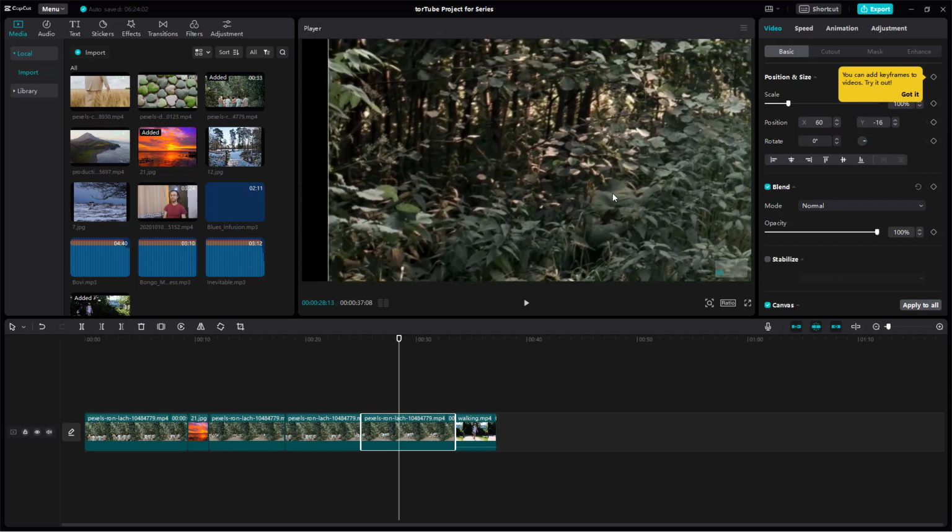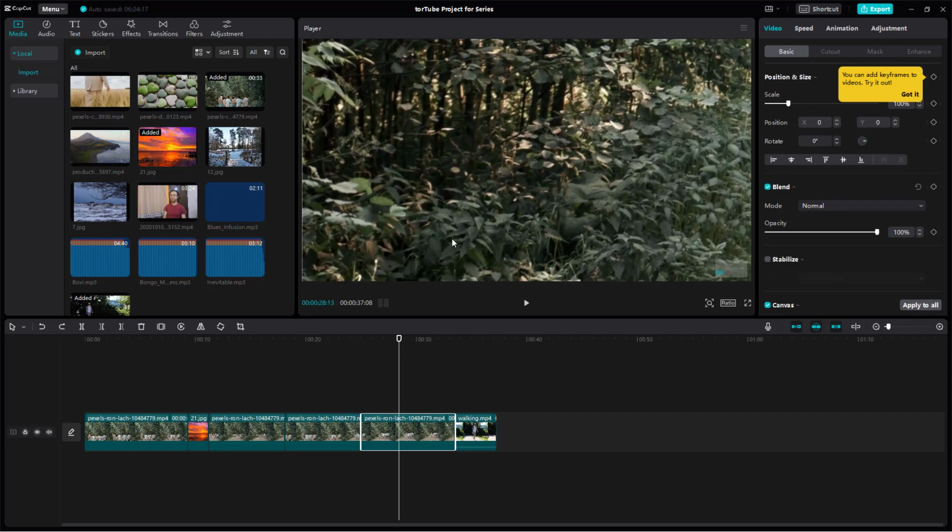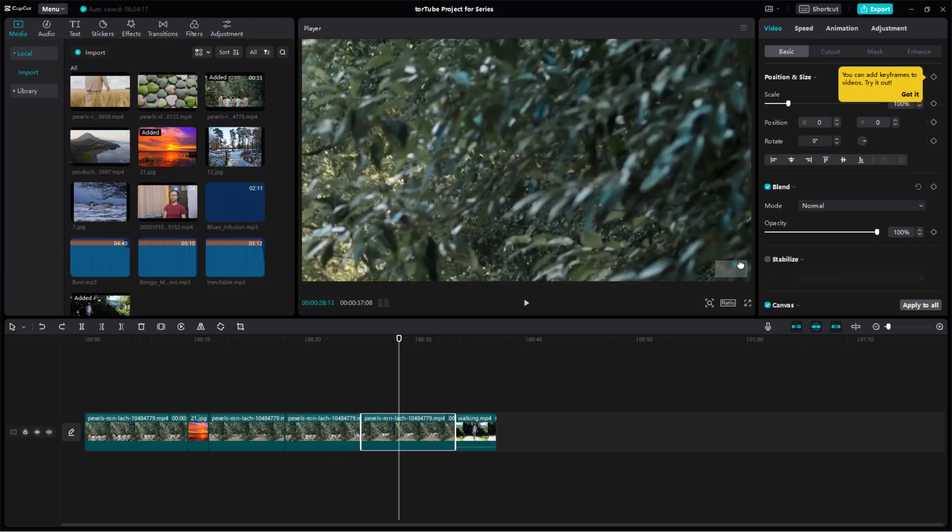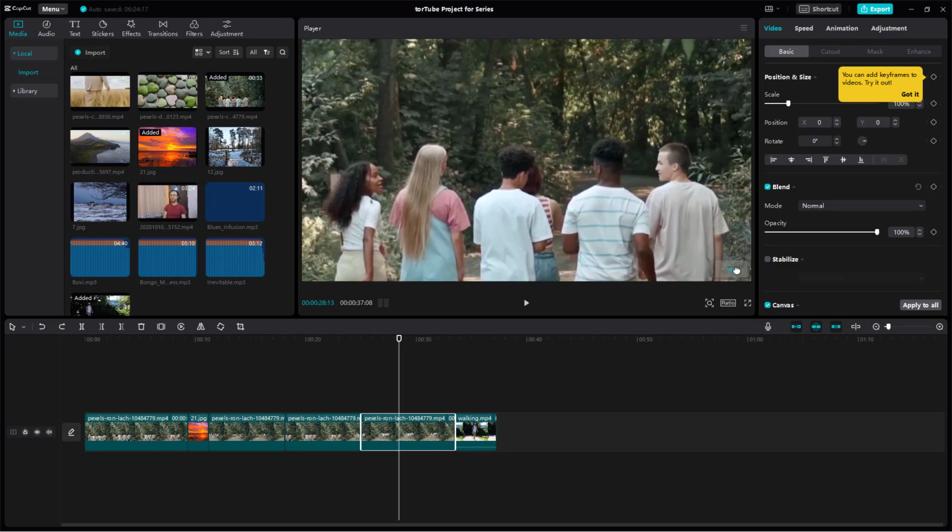So if I were to click and drag, you can see that I actually click and drag out the clips themselves. So I'm just going to press Control Z because I don't want that. But I need to utilize the zoom tool right here to zoom onto a location by using this tool right here.